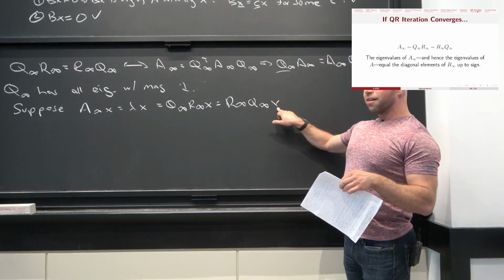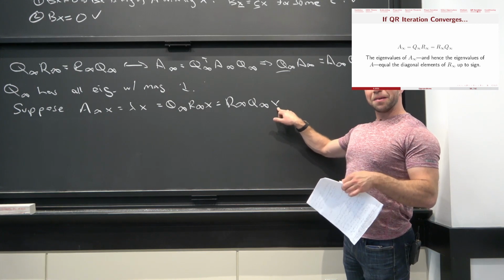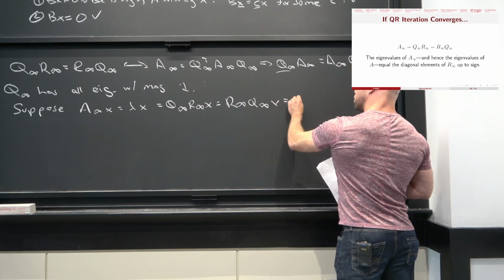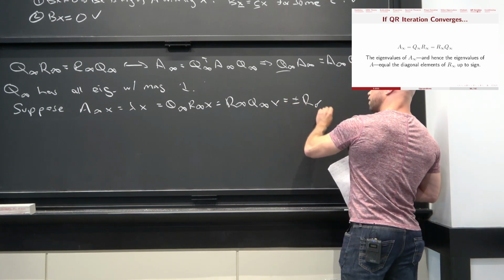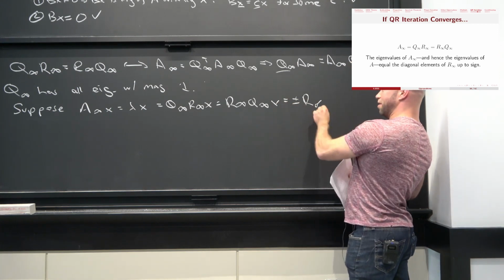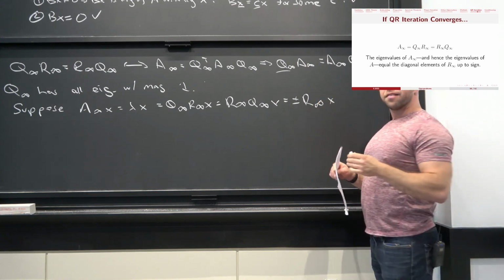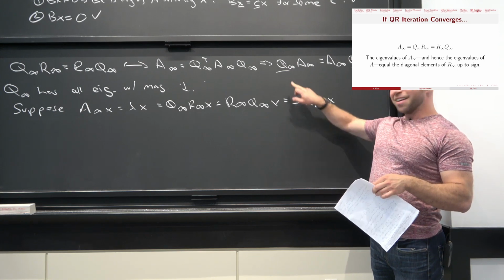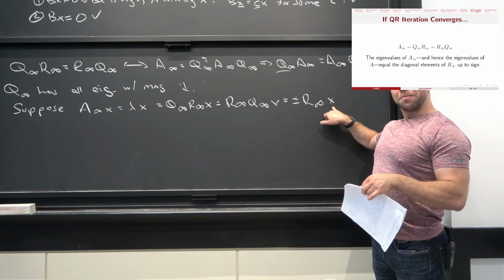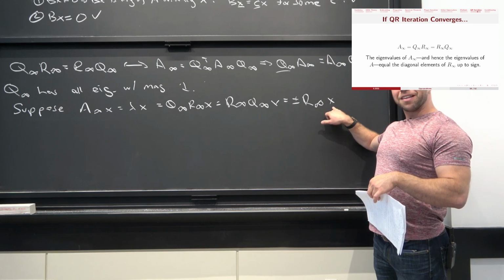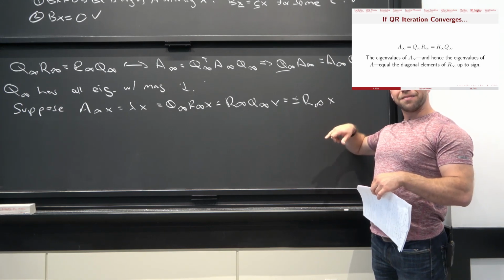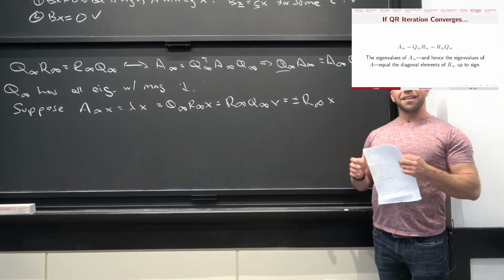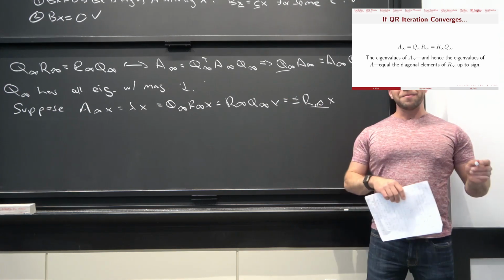Well, certainly if R is real valued, which we know that it is because A is a symmetric matrix, then this thing had better be equal to plus or minus R infinity x. Do you guys see why? Because we know that the eigenvalues have magnitude 1, and we know that x here had better be real valued. So when we put those two things together, we end up with a plus or minus here. Okay, so this is great, because what are the eigenvalues in an upper triangular matrix?